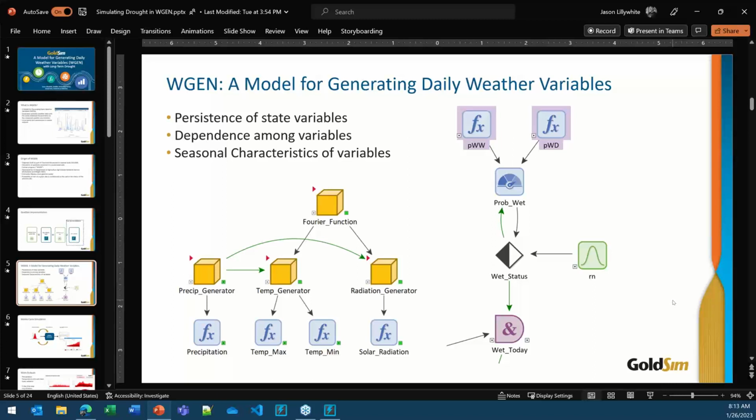Overall, though, it's shown on the left, where all of the outputs are coming from. There are 4 outputs here, and they're time series. Well, in GoldSim it's called a time history that we are capturing. And we can do that for multiple realizations, with each realization being unique from the other and random through time on a daily time step for whatever duration you choose.